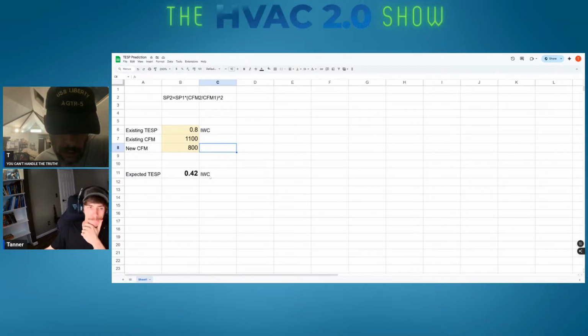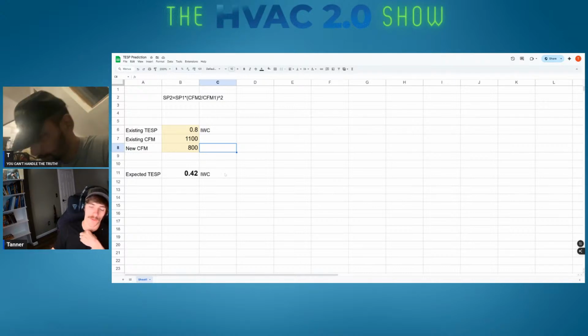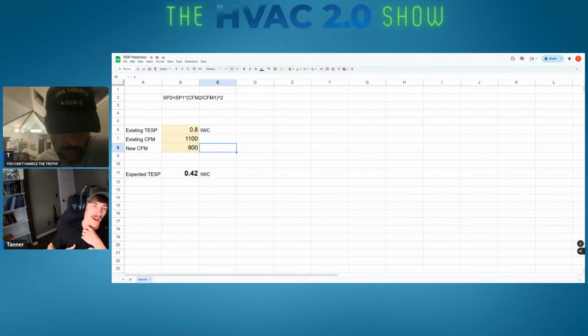Yeah. But also, there's just so many caveats here because I'm also thinking about if you're in an area like me where you have a lot of filter grills, just because you use the true flow grid doesn't mean that's a good number because you're blocking off some of the filter grills. Well, no, because the true flow grid only sees what flows through the grid. It is blind to any duct leakage in the return because it's going around the true flow grid. Oh, because you can get lower flows than what you think.